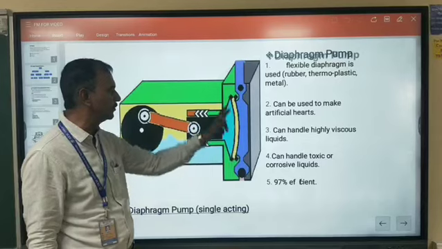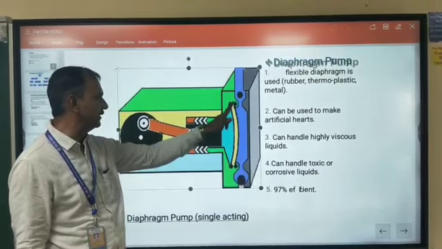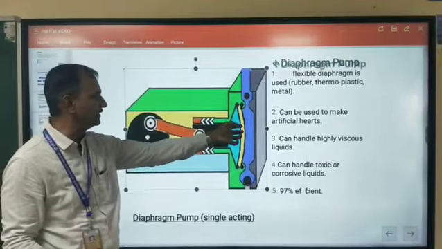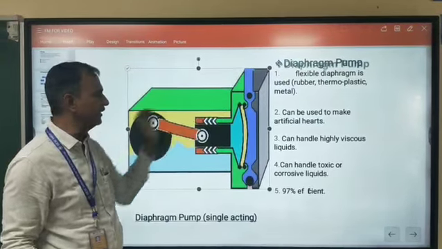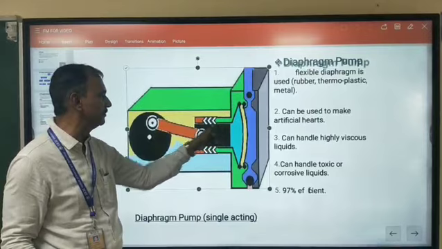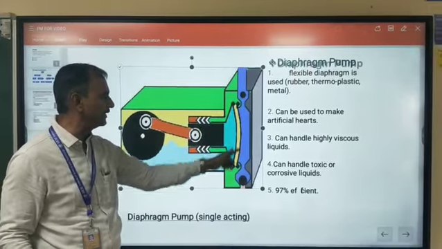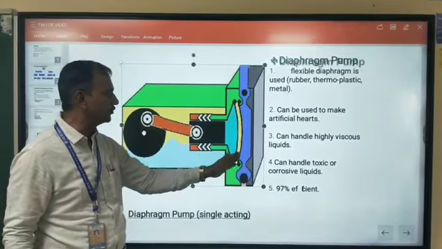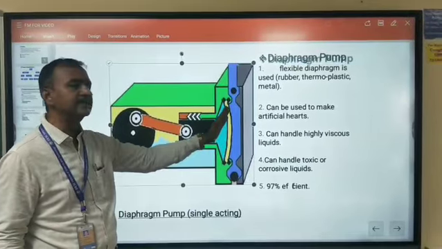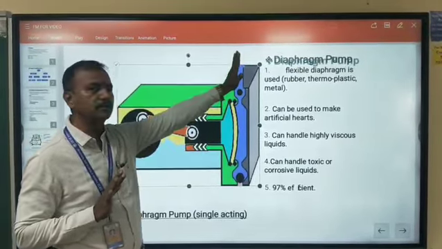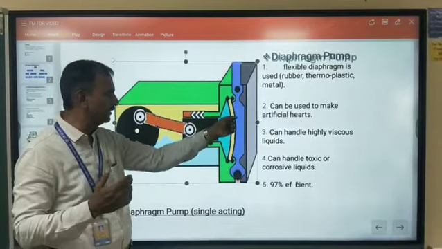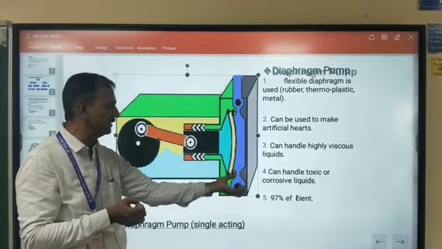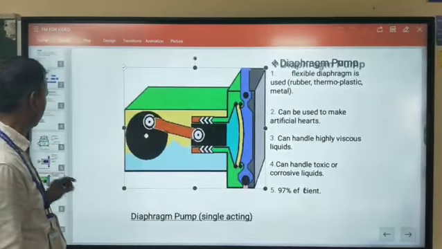Similarly, diaphragm pumps. The yellow part mentioned here is the diaphragm. You can pull or push this diaphragm. Whenever there is a pull, the liquid gets sucked inside. Since the diaphragm is connected to the crankshaft, it may become concave or convex. When there is a push, the diaphragm elongates and gives pressure to the liquid so that it rises to a higher level. When the diaphragm is pulled, concave, low pressure prevails so that the water gets lifted. This is with respect to diaphragm pumps.